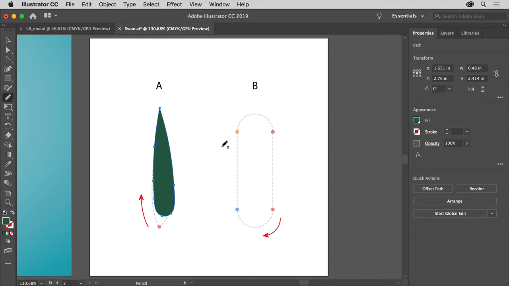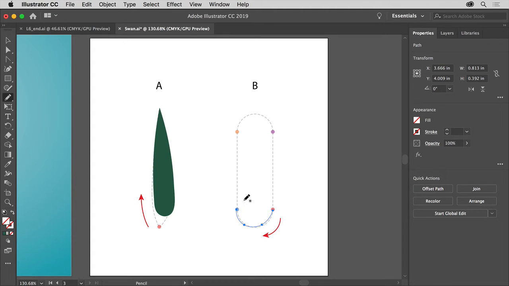Along with drawing freeform paths, you can also create straight lines that can be constrained to 45-degree angles with the pencil tool. And that's what you'll do next. So move the pointer over the red dot down here. And what I want you to do is press and drag around the bottom of the shape. Get it as close as you can to the actual shape. And release the mouse over here. And the next part of the path you draw will be straight.